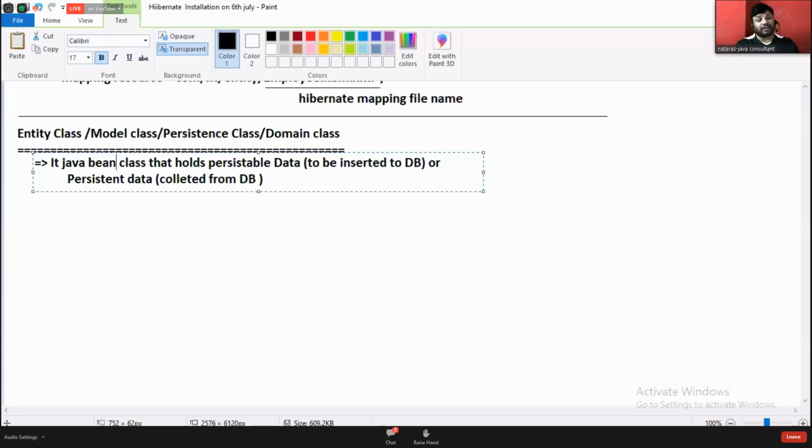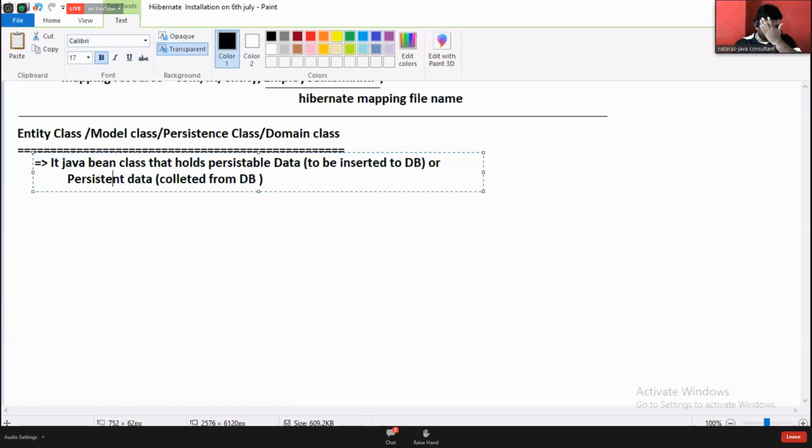At the time of retrieving, this class object holds what? Already available data from the database. Persistable means to be inserted. Persistent means it is already there in the database, collected and stored into the object. Are you getting my point there? At the time of insertion operation, it will hold to-be-inserted data. At the time of retrieving, it will hold already saved data.